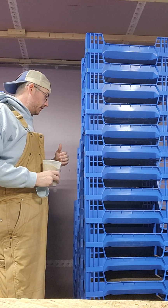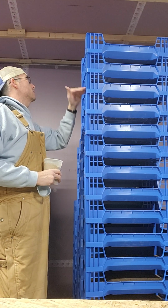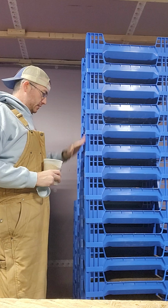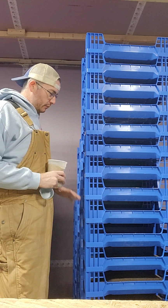I'm going to put quail feed, unmedicated quail feed, into 4 of these trays, and then these other 4 up here aren't going to get any, so control versus quail feed. They both have wheat bran.